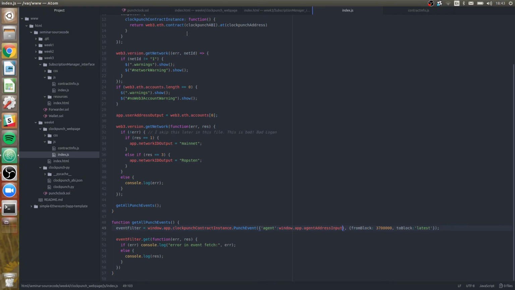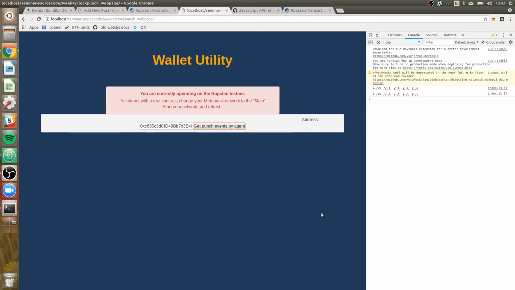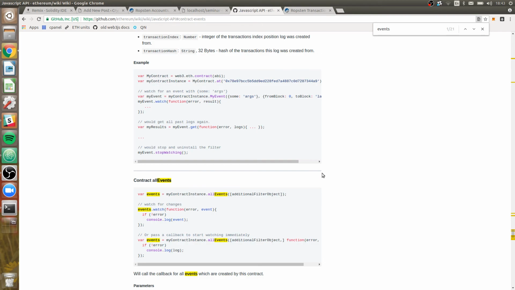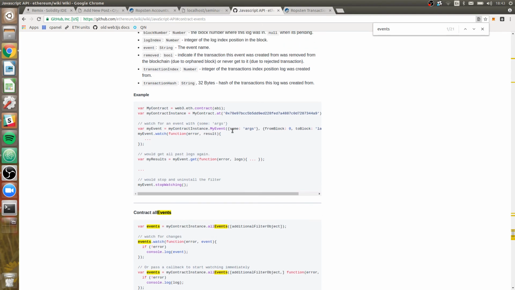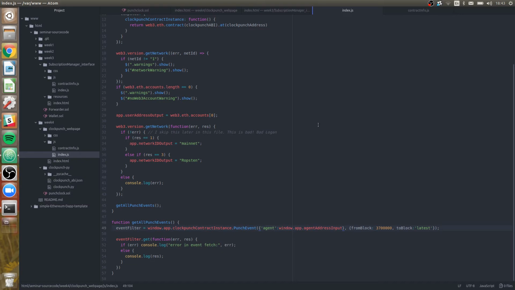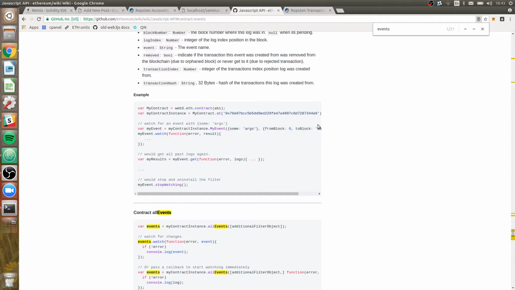Interesting. Okay, well, I was hoping that would work. Maybe I'm doing it wrong. Let me just double check. Oh, right. I need to, this should not be a string. Let's try that.